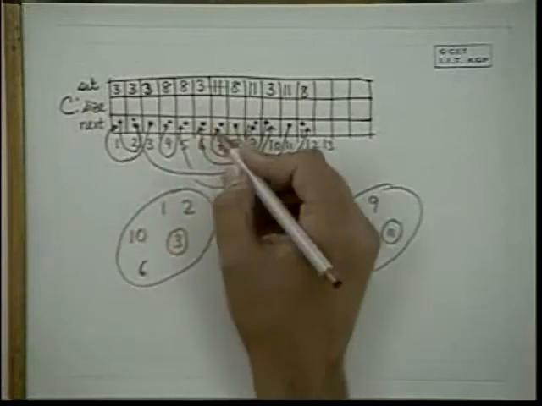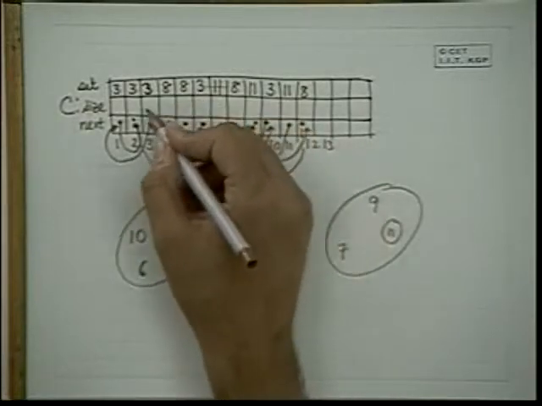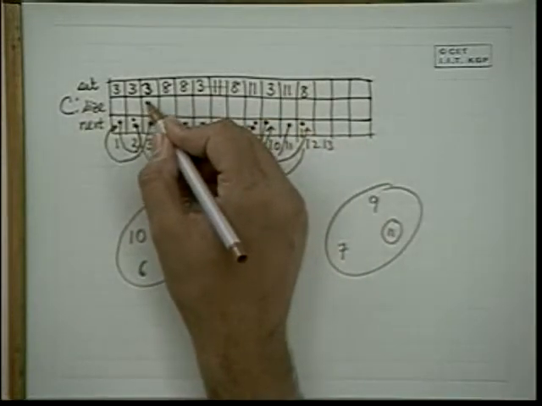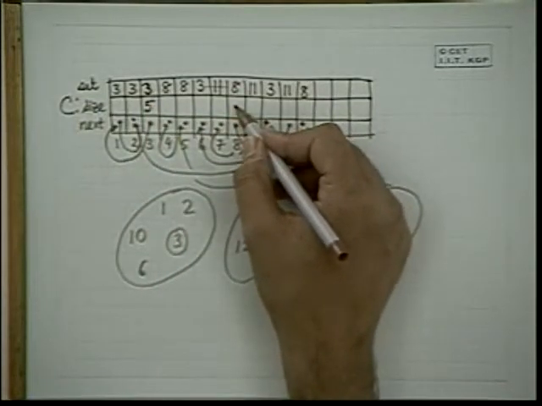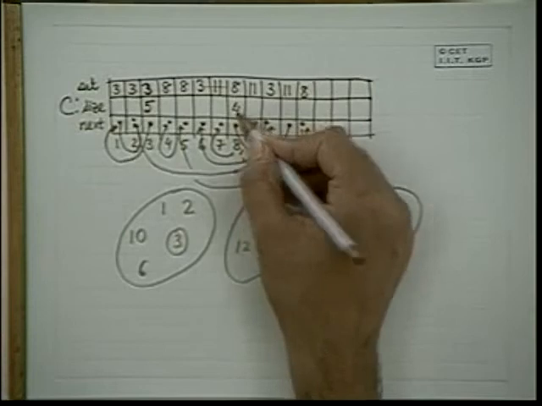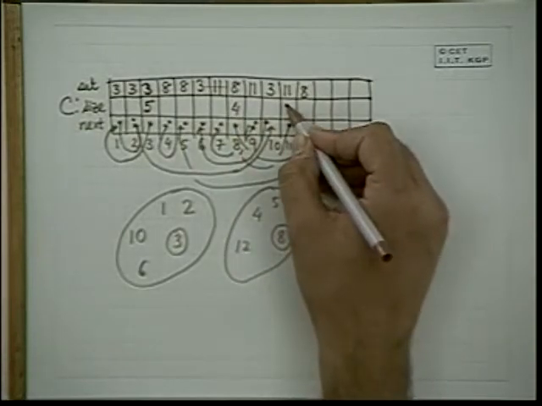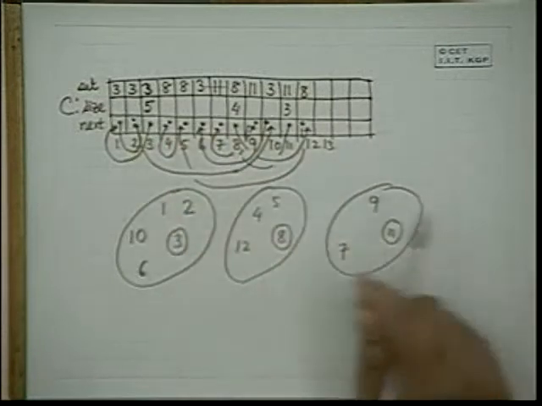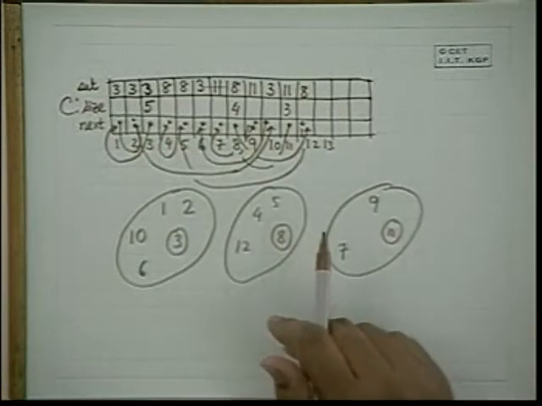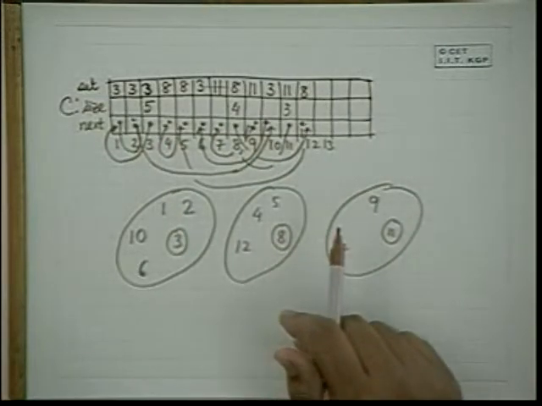First, I didn't tell you how to maintain the size. The set with 3 will have the size 5 because there are 5 elements. The set with 8 will have 4 elements, and the set with 11 will have 3 elements. So these are the fields. All the other entries will be, say, 0 or something. You represent that they are empty. It doesn't matter.